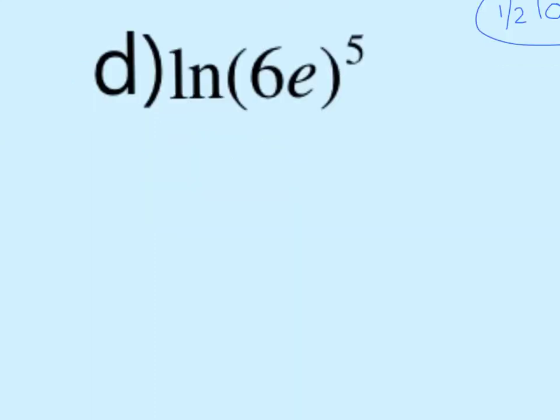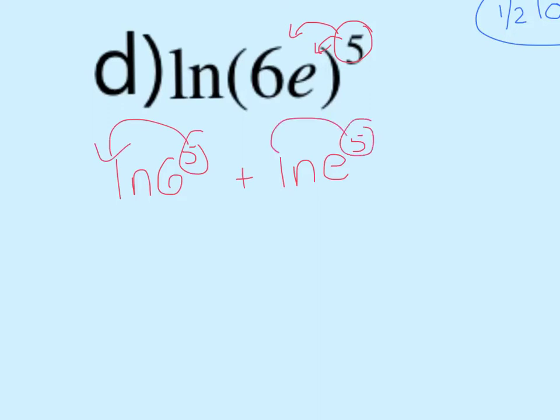Okay. In the previous example where we pulled an exponent to the front on a, another option could be to distribute the exponent, then pull it to the front. So I'm going to just show you a little variation so that way you can see that you have options. So ln 6 to the 5th power plus ln e to the 5th power. So I distributed the exponent first, I broke it up through addition because it's multiplication, and now I can pull the exponent to the front. When I do that, I have 5 ln 6 plus 5 ln e, and ln and e are inverses, so that reduces. We're left with 1, and we're left with 5 ln 6 plus 5.